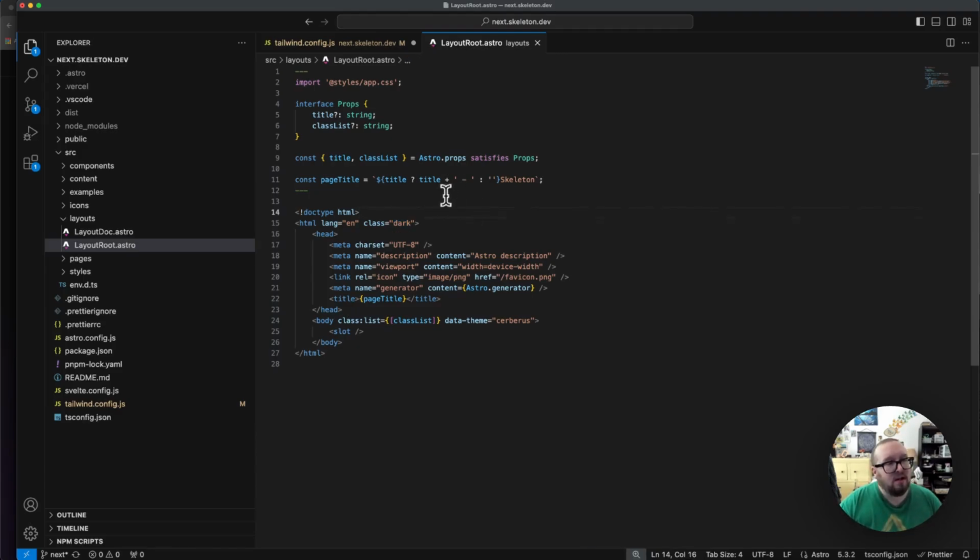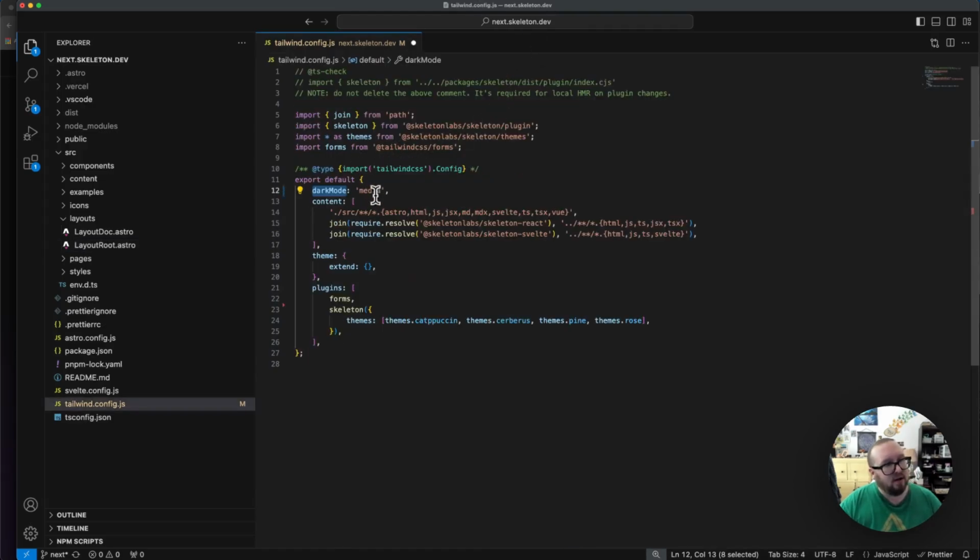Media strategy uses the operating system's default settings here. So if your operating system is set to light mode, the contents in the browser will default to light mode, and dark mode respectively. So what I'm going to do here is I'm just going to leave this here. That won't hurt anything or impact anything.